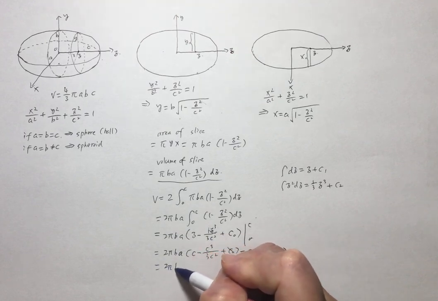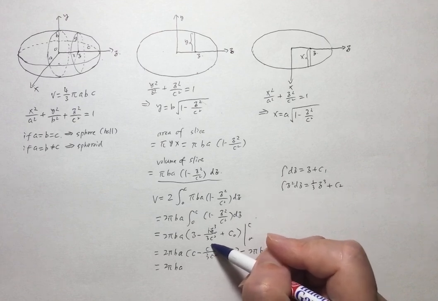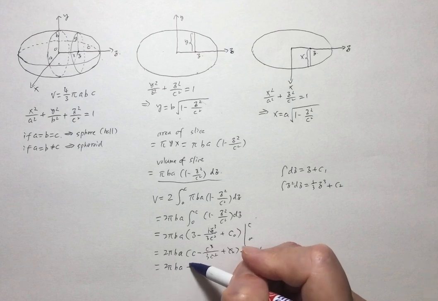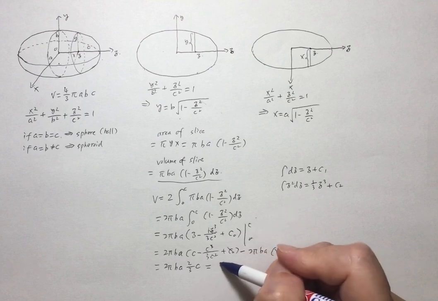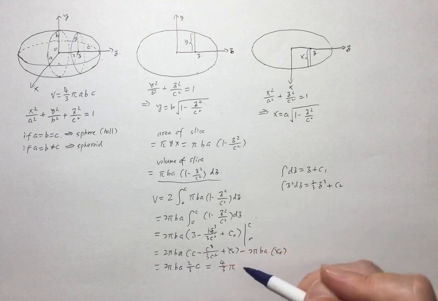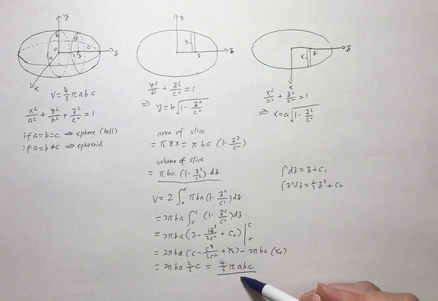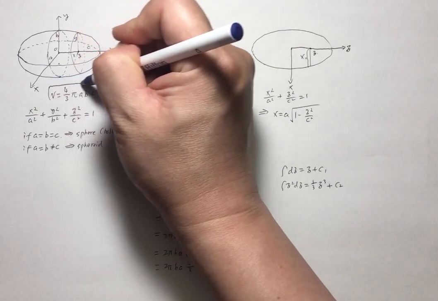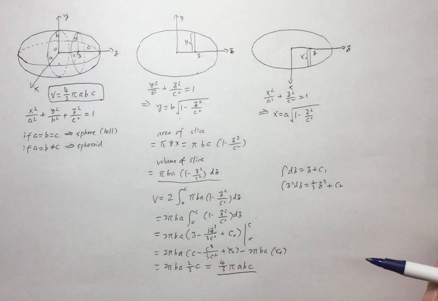And then we summarize the whole thing here. So it becomes 2 pi ba. The c cubed over 3c squared simplifies, so it becomes one third of c. So c minus one third c becomes two thirds of c. So eventually the answer is 4/3 pi bac, but we write it in the right sequence, abc. So this is the same as the volume of the ellipsoid that has already been given in a book or in Google.